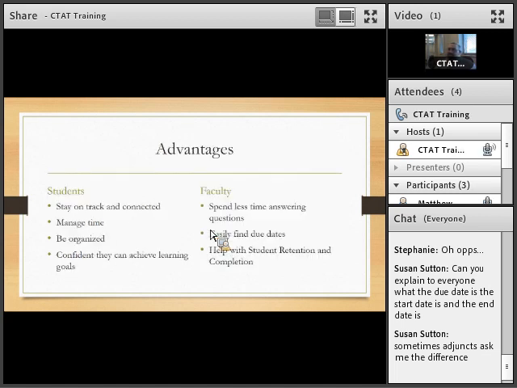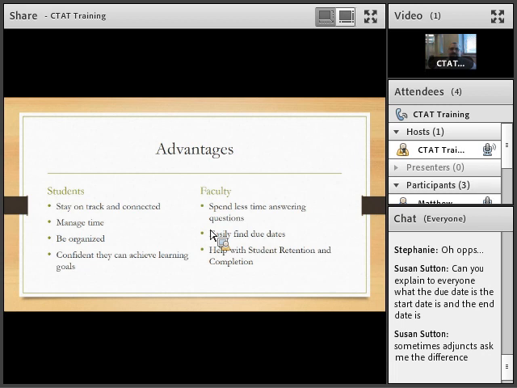Next, there are some advantages, and then we're going to have some disadvantages. Some of the advantages, obviously, with the calendar being updated and with the information in there, students can stay on track and they can stay connected to what's going on in the class. By having everything right there where they can see it, they know what dates stuff's due, when it's coming up, and they can actually manage their time better. So they can say, okay, I know I have an assignment due on Monday, Wednesday, Thursday, so they can manage their time to make sure everything's done by the time it's supposed to be.